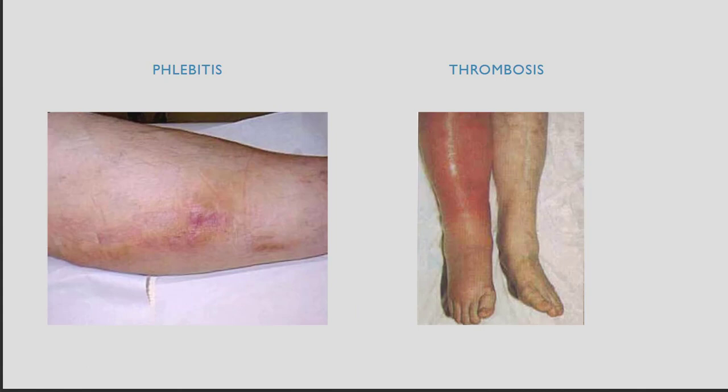Phlebitis is another complication and is the inflammation of the endothelial cells of the intima of the vein, which is the innermost lining of the vein, which has contact with the solution being infused. As a result of the inflammation, the normally smooth cell wall becomes rough and platelets begin to aggregate at the cell wall. Phlebitis is characterized by pain and tenderness along the vein, redness, swelling, and warmth at the site.